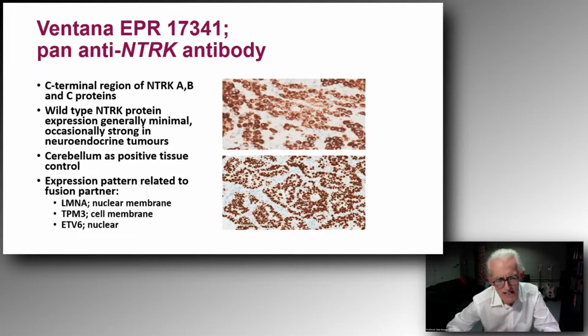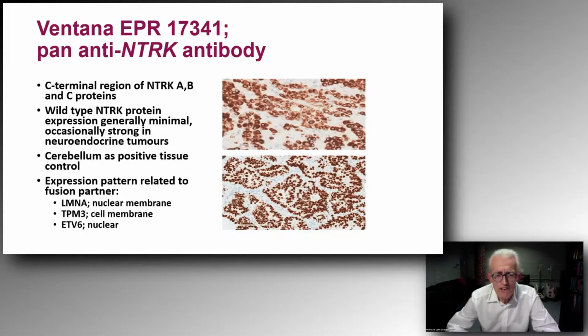Positive controls, as you might imagine, include cerebellum. You can also use appendix, where the nerves in the appendiceal wall are quite useful, so that's not a problem. And of course, pellets from cell cultures are also very useful as positive controls. What's particularly interesting is that we've begun to realize that what you see when you do your immunochemistry rather depends on the partner. We've suspected that this goes on, especially with ROS1 fusions, but never seen it in this sort of way. I've just illustrated that here for you.